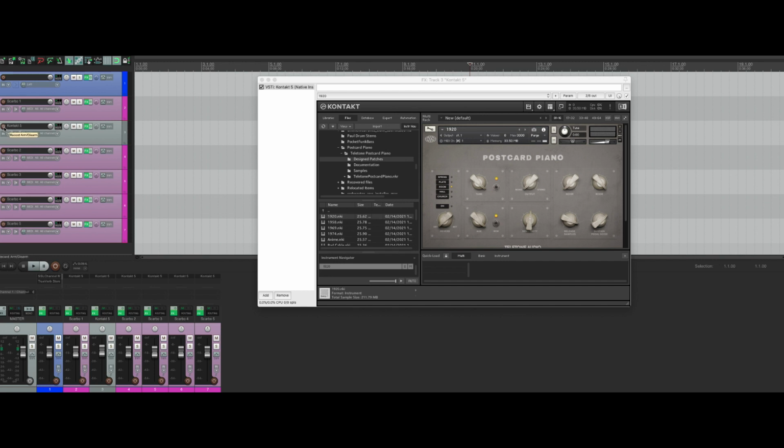Obviously, with reviews, we get a lot of NFRs, not for resale, so we can have a look at these, review them, and put the content out. But I'm that keen on this company and what they're doing, I just purchased these straight up. I think it's a brilliant company. So let's see how it all sounds.